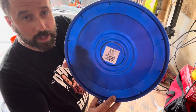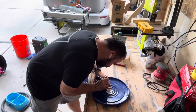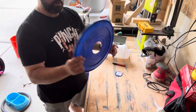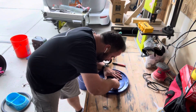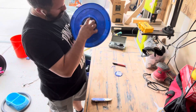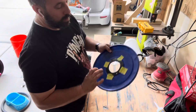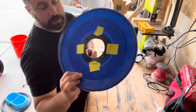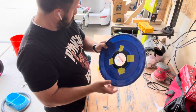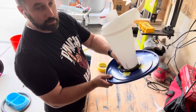I got the circle traced out. Let me use my utility knife and cut it out. Now I've got the gasket on the lid — you can see it's got these four holes. I'm going to go ahead and drill those out so we can bolt this down and we'll be good to go.